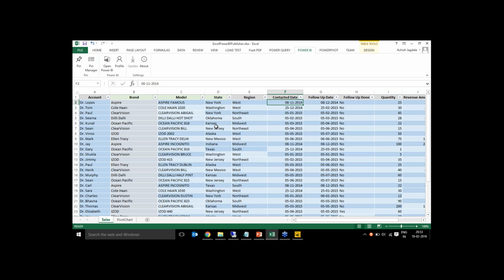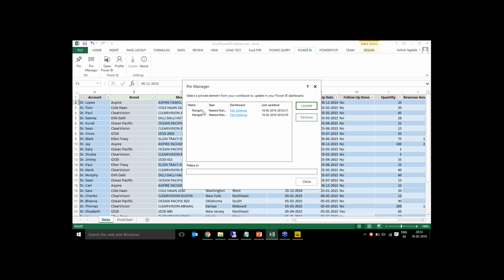Let's see how we can get this update done in our dashboard. I'll go to pin manager. Here I have the different ranges that I have pinned to my dashboard. I'll select the range where I have made changes and click on update. As we can see, there's a tick, which means the file has been updated.